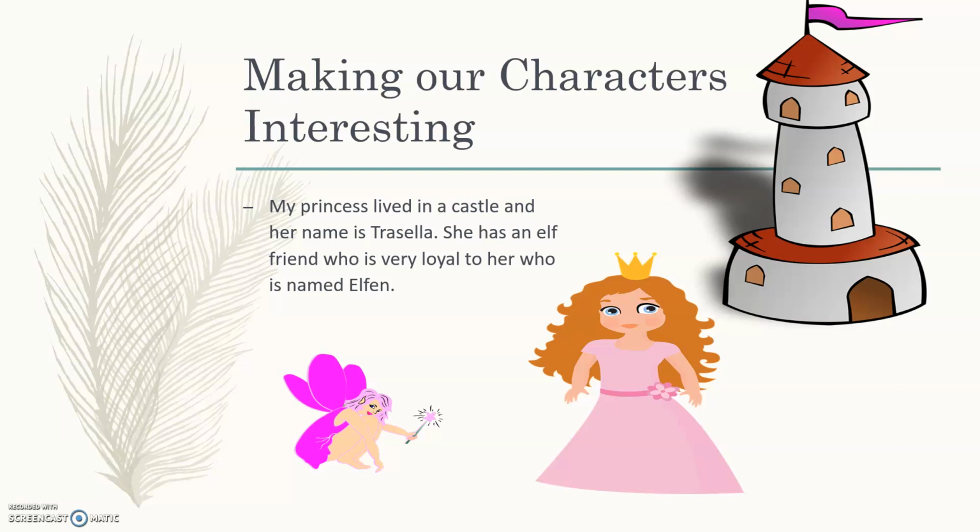Now remember, when you're creating a character, make sure that he or she goes well with your setting. So I picked a princess, and I thought what would go with a princess? Well, a castle would, right? So if you have a castle that's under the sea, you might want to pick a mermaid, okay?